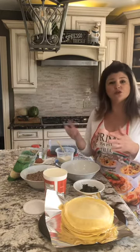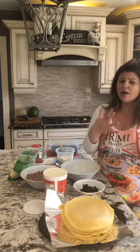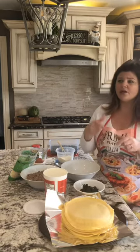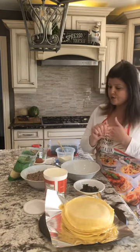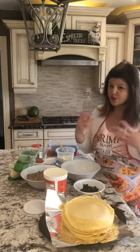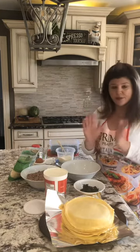Cannelloni is the pasta you buy in the store that's already shaped in a tube, and you stuff it. And that would be more of a durum semolina kind of pasta, which leads me to think that this is a northern recipe and the cannelloni is a southern recipe. However, my mom, we are from the south, from Calabria, and we call them manicotti. And I don't know if it's because she had a lot of friends from the north or whatever. Anyway, this is our recipe.